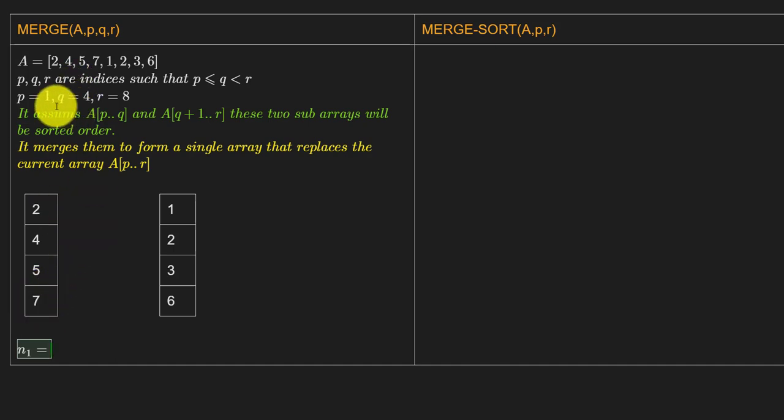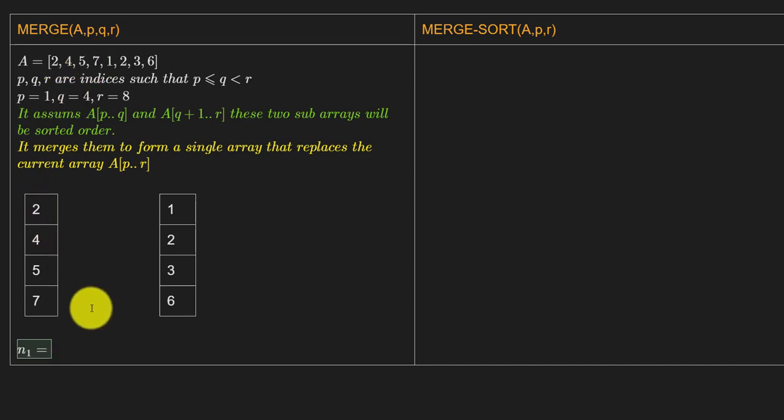If we tally it, the value of q is 4, that's 2 4 5 7, so 4 minus 1 is 3, plus 1, gives the number of elements in 2 4 5 7 in our left array.